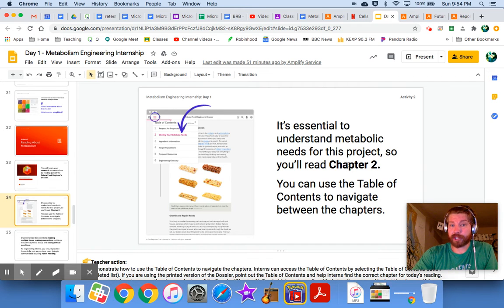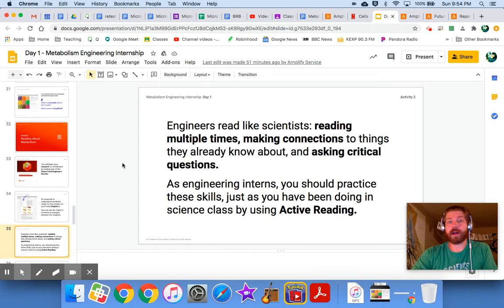So we're going to read which chapter? Chapter 2. Okay. So let's talk about this. Engineers read like scientists, reading multiple times, making connections to things they already know about, and asking critical questions. As engineering interns, you should practice these skills just as you have been doing in science class by using active reading.